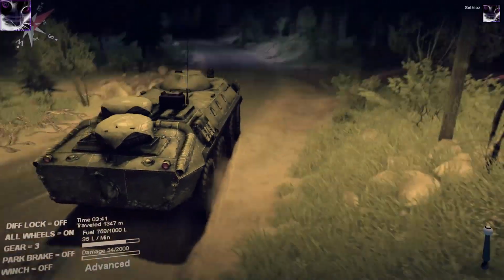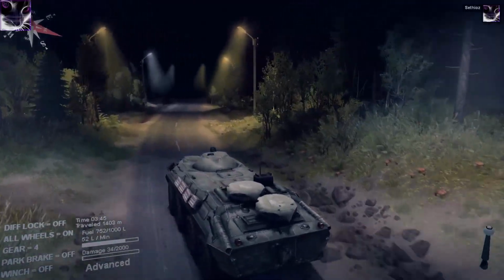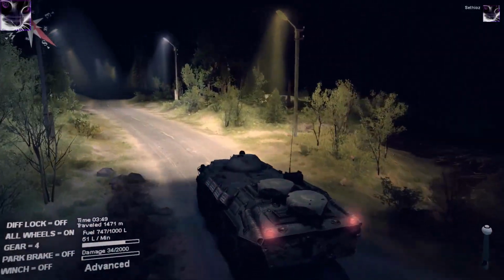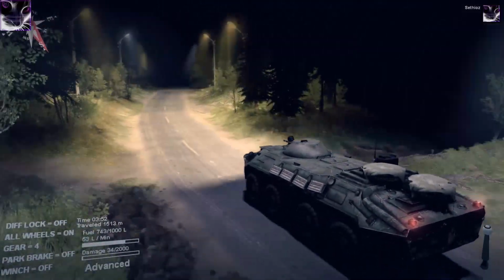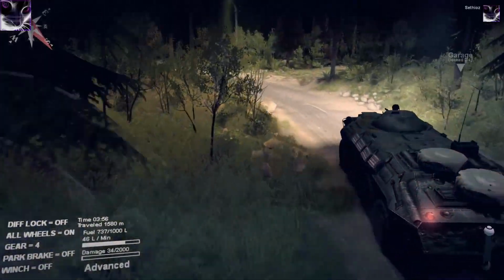And we are on the local highway. Too bad you can't see speed. Oh, it's a little bit uncontrollable. What is it doing? Four gears. And on a local highway. It's pretty fast, this thing. Damn.